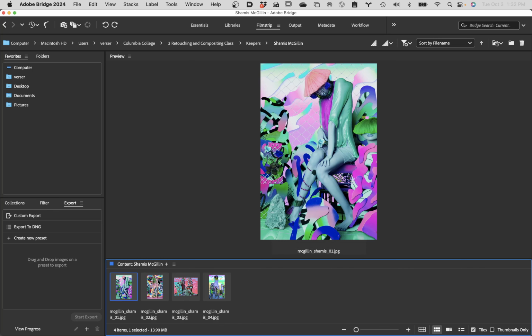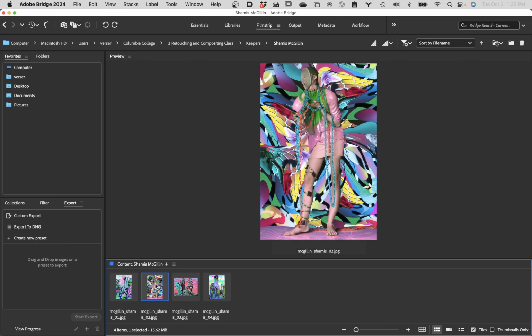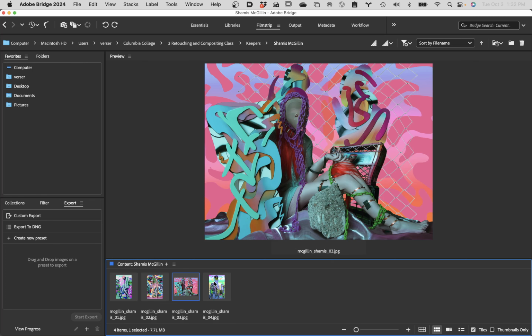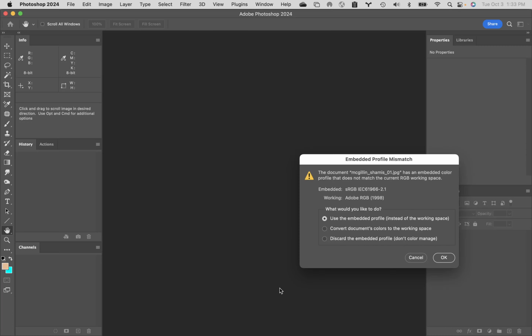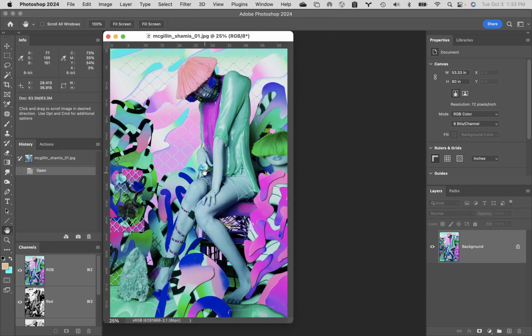So Seamus was doing this fashion stuff, and these are actually real photographs with these real sets that he went in and manipulated even further. I'll open up one of them just so you can get a little bit better idea of what really happened in here. But these are real photographs, so the sets were real, the models were real, but then he went in and he actually altered everything about them.